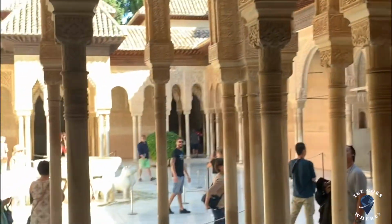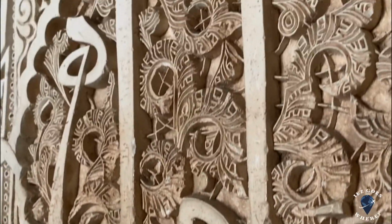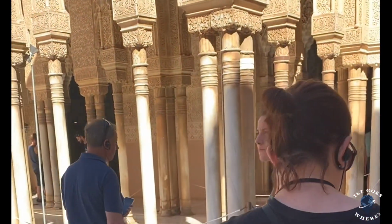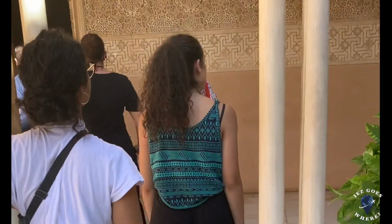The Alhambra dates back to the 9th century, and one of the amazing things about this place is that everywhere that you look, whether it's walls or ceilings, there is an enormous amount of very detailed artwork, whether it is painting of the tiles like you see here, or carved in the stone or the wood. It is covered in detail. I'm not sure that there was a wall anywhere in this facility that didn't have some sort of elaborate artwork on it.